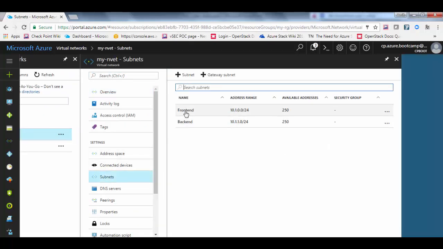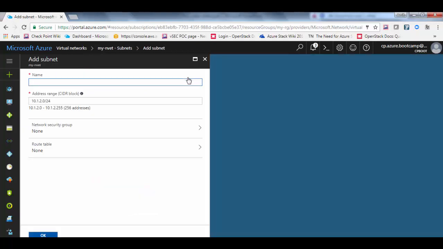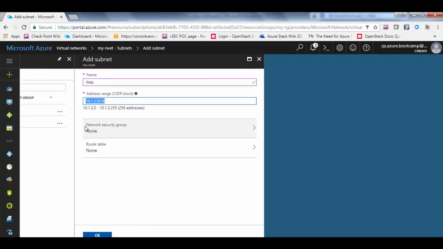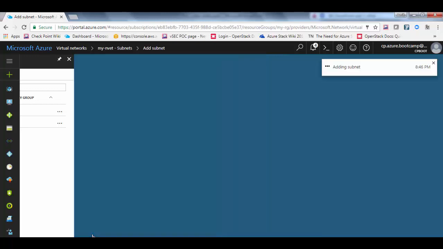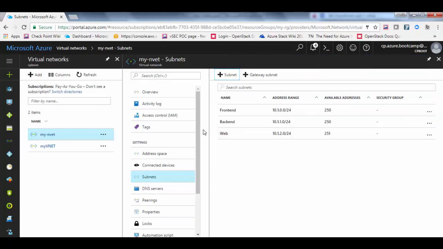As you can see, there's the front-end subnet and the back-end subnet. Click plus, choose a name for the new subnet and the address range that will be used in it, which is perfectly fine. Do not choose network security groups. We have our firewall to cover that. As for the route table, we will go ahead and create it soon, but for the time being, leave it as none. Click OK when done, and as you can see, it was created.